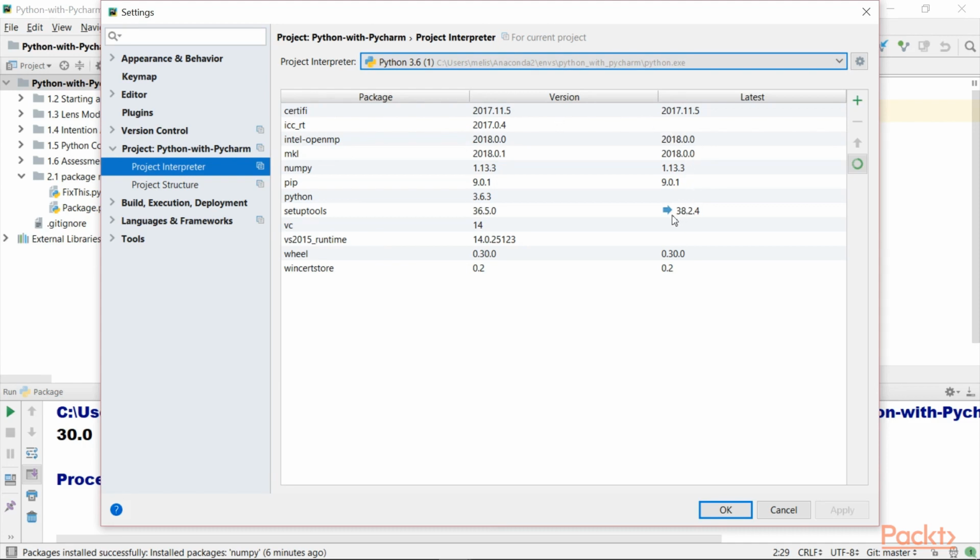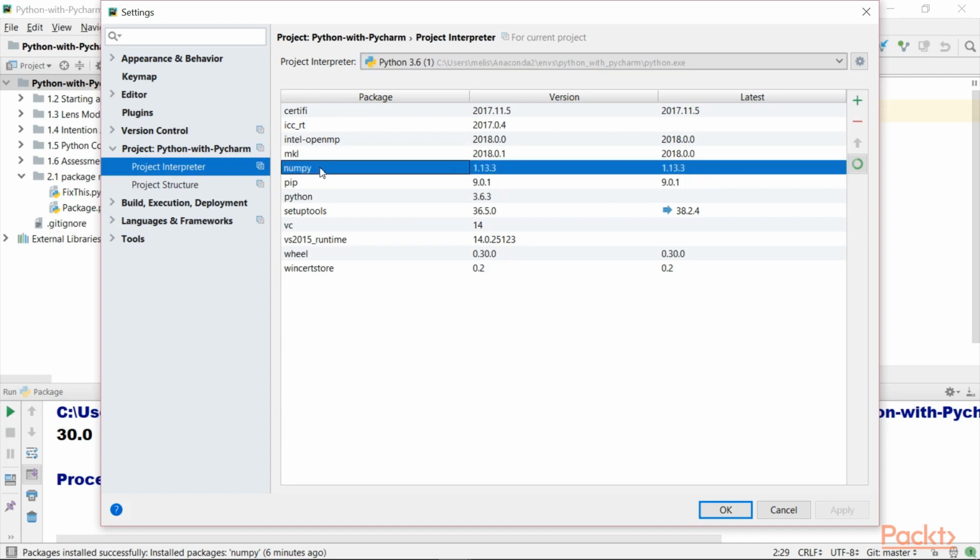We can see here by this blue arrow that one of my packages is out of date and I might need to update it. But let's say I want to install a new package. So we'll come up here to the green check mark, which, if we hover over, will say install. Now you might suspect what the button below it does, but let's go ahead and click on one of these packages and highlight it. We can see that I can also uninstall a package.